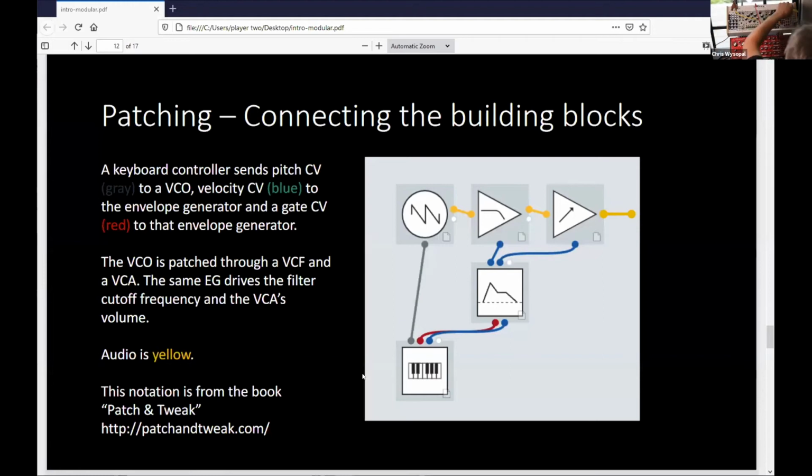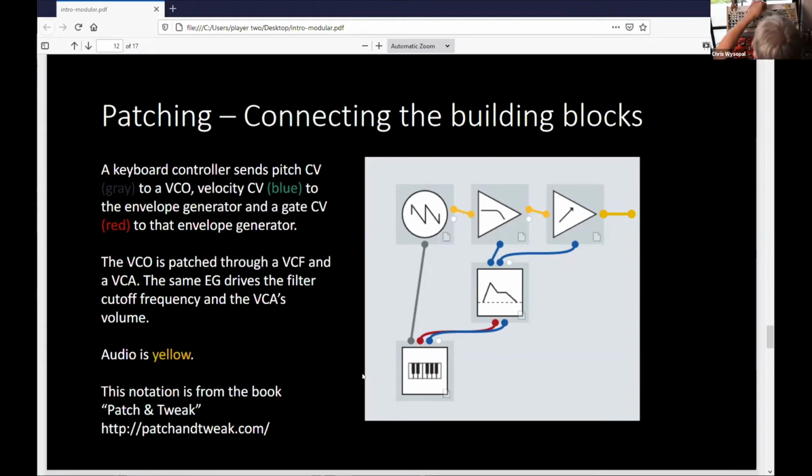I guess we can use yellow here. So yeah, the pitch is in gray, because it's a special kind of control voltage. All right, so we got the pitch going into there. Now the gate comes out of the keyboard. So the pitch is which key is pressed, and the gate is like when it's pressed down. And that goes into the envelope generator.